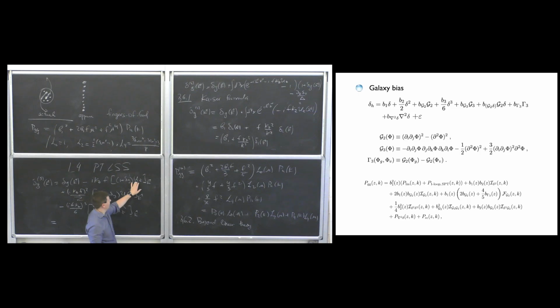Now we also have the velocity field. For the velocity field, we also know that in linear theory, it only depends on the longitudinal part, right? So basically, this is going to be your gradient of theta that I introduced before. And we know that theta also has an expansion in terms of delta naught and the nonlinear kernels G. So now we plug all these things together, and we're going to arrive at an expression that will look like this.